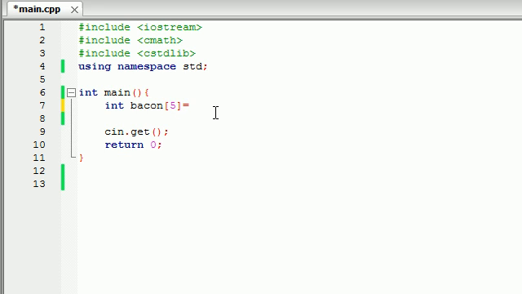So just like variables, set it equal with an equal sign, and now we need to set it equal to multiple values. What your computer needs to do is recognize where these values are. So go ahead and put these, I don't even know what these things are called, curly brackets or curly braces, I think. Whatever those things are called, and end your line. Inside these curly braces, this is where you write your 5 integer values, separated with a comma. So let's type in any 5 values: 12, 43, 54, 3, and 897.